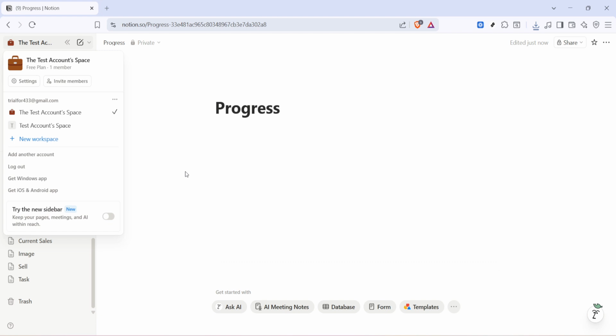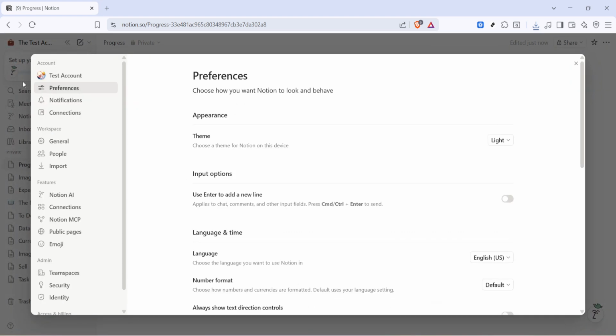you'll need for integrations. From that menu, choose Settings. This brings you to the main settings area where you can manage both account level options and workspace level features. If you use multiple workspaces, double check the workspace name near the top so you're adjusting the right place. Some options here are controlled by admins, so if you don't see something mentioned, you may need additional permissions.